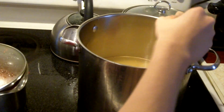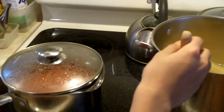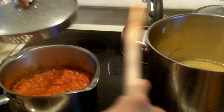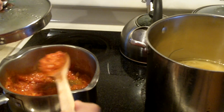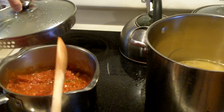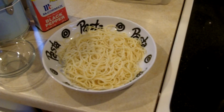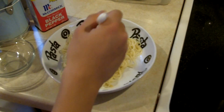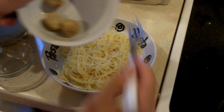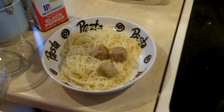Okay, so now my pasta is done, nice and soft, and my sauce is nice and thick. There we go. Now I'm just going to drain my pasta and serve it up. Alright, so now I have a bed of my drained pasta. I'm going to serve it with a few small meatballs. I'll show you how to make that next episode.